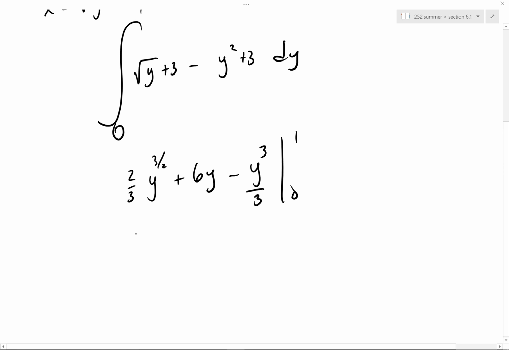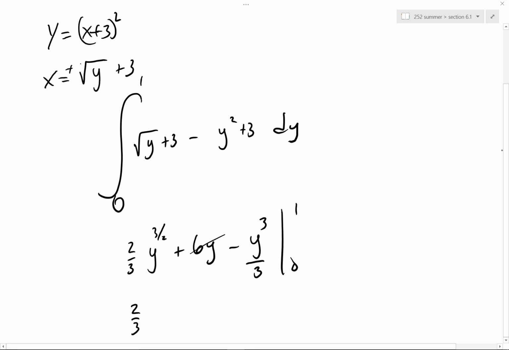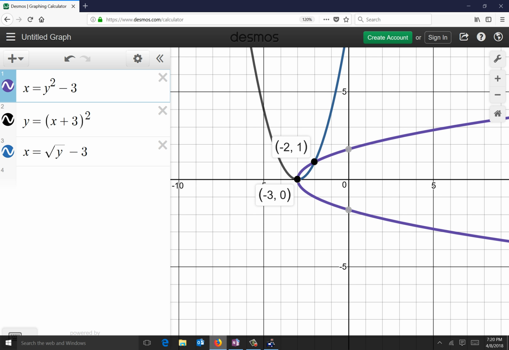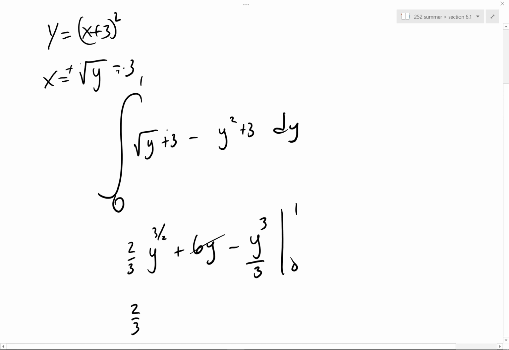You run a 1 through there, you're going to get 2/3. You're going to get a mess here. What happened? This should have canceled out. Let's see where I messed that up. Oh, that's where I messed it up, because I wrote it down wrong right here. This should have been a minus, right? That's what we said. Is that what we said over here? Yes, good for us. This should have been a negative, which then would have canceled this out. There we go. 2/3 minus 1/3 is 1/3 again.